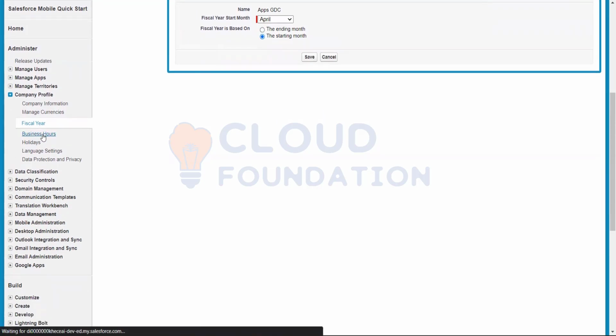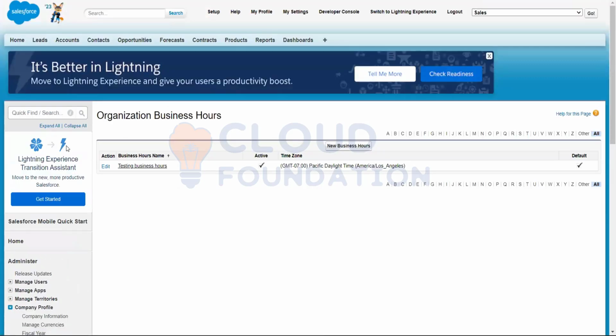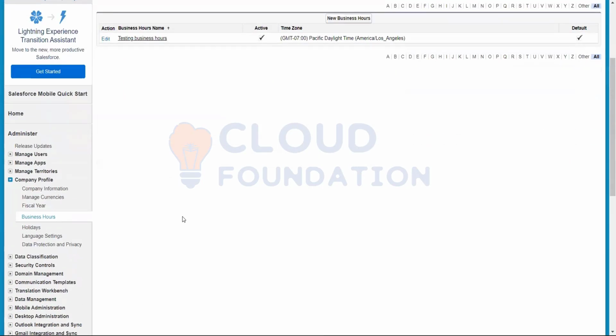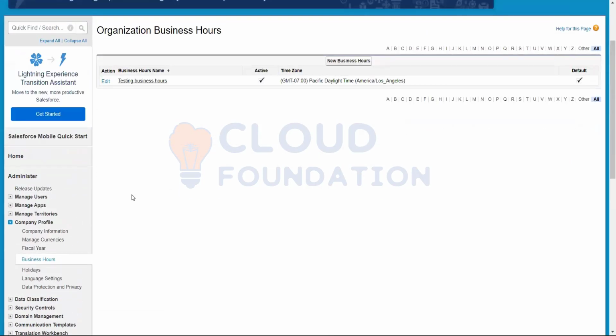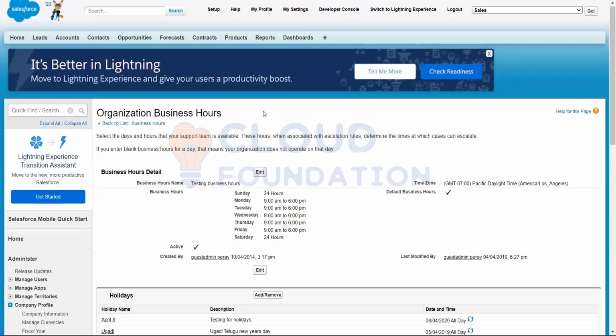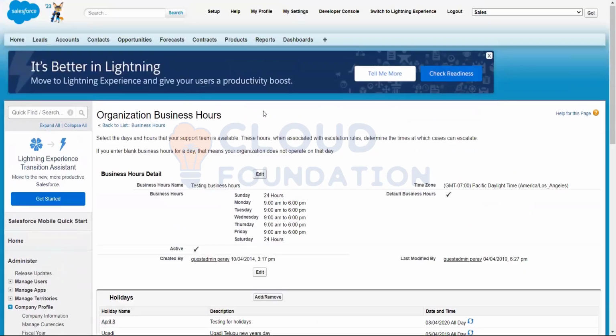Then after fiscal year, business hours. The business hours of the users will be given here. You can create the business hours according to customer activities, based on customer information and inputs. It will reflect on the organization.